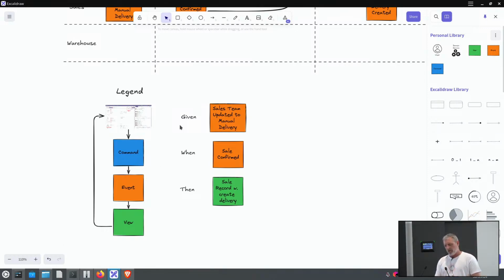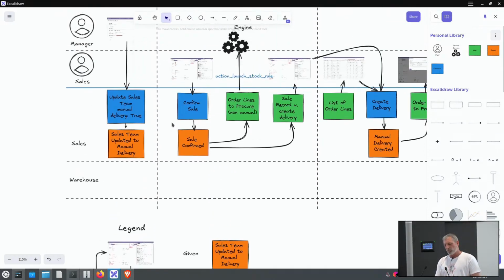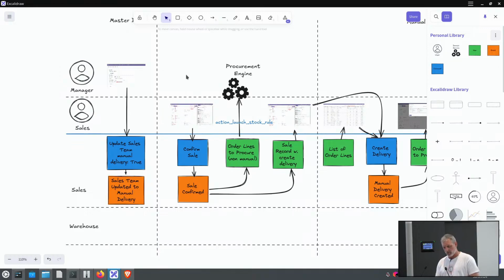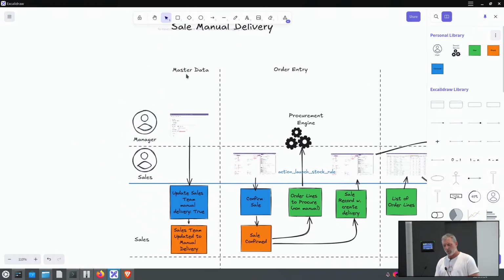And so what we've done here is I selected this at random, this module out of the OCA. So this is a module out of Sale Workflow called Sale Manual Delivery. Sorry, I'm struggling to move my screens about here. Let's just use the hand tool and hope that it works.